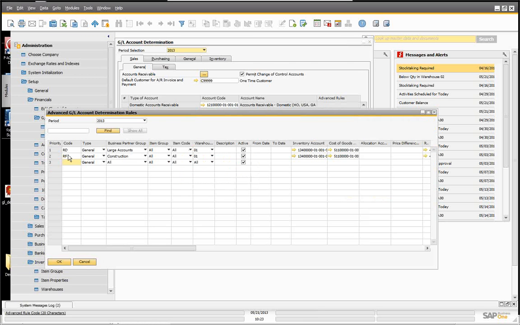Okay, I created a code, so I'm using revenue domestic, and I'm using revenue foreign. And again, I can do a couple things here. I have some options. Again, I still have the general, the warehouse, and the item groups. That was from before, because that can link to the account. Let's open up an item.